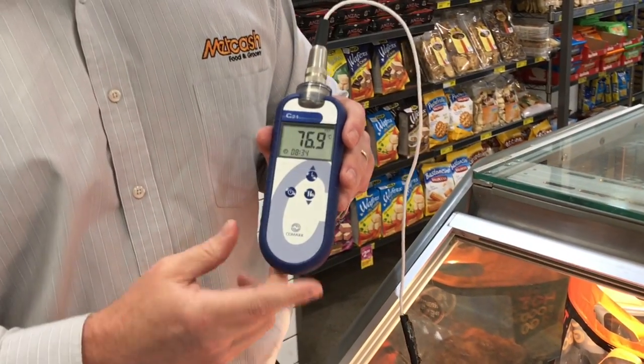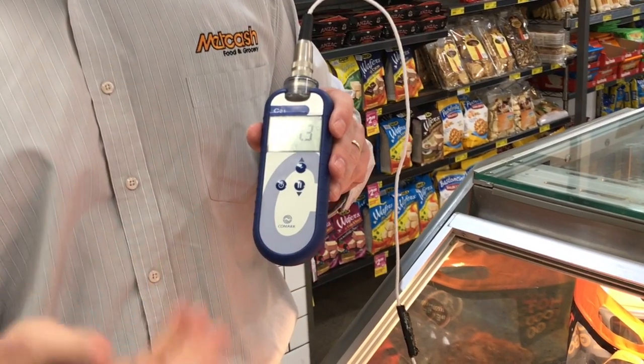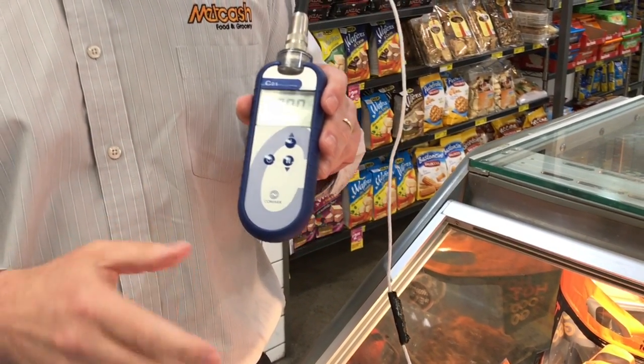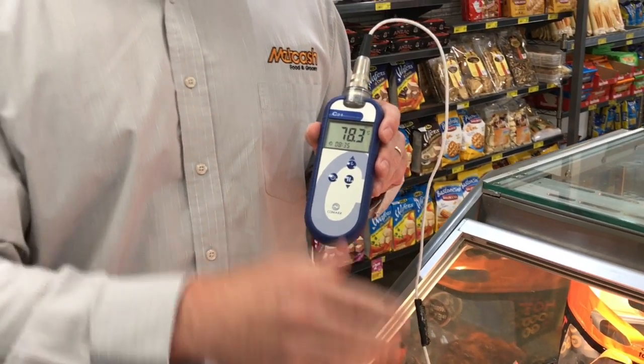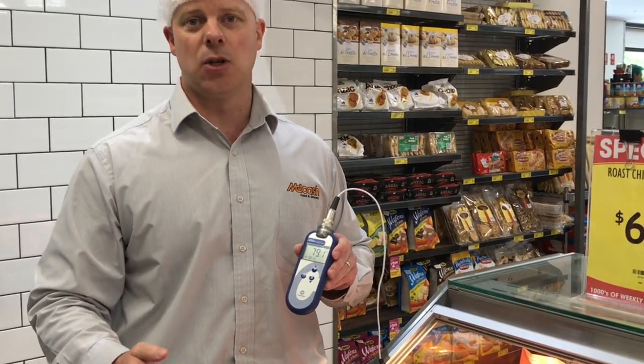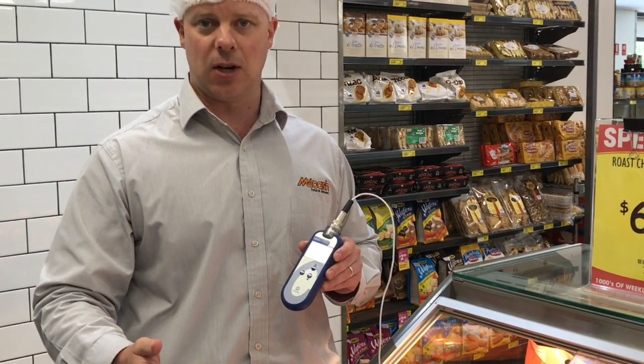So in here right now, this chicken, and the temperature's still climbing, 77.7, 77.9. In a hot food storage area, the rule set in your eLog sheet is that it needs to be above 60 degrees. If it's not above 60 degrees and you put in your eLog sheet 59.5, then it's going to come up that you need to do a corrective action, because that's not meeting the food safety standard. Okay, so it has to be above 60 degrees.